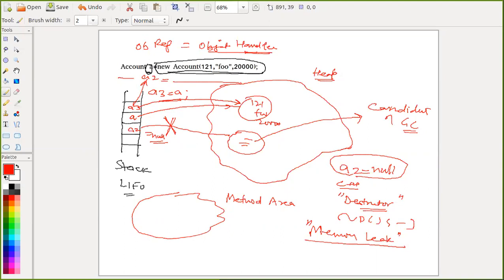As I told you, every object has a life cycle, just as a human being has a life cycle. A human takes birth and does his job, does lots of work in life, and suddenly he dies, right? The same thing happens here. First of all, the object is created by calling the constructor, then it calls lots of methods in its life cycle, and finally as soon as we set that reference to null, the object becomes a candidate for the garbage collector. Does it make sense to you people?